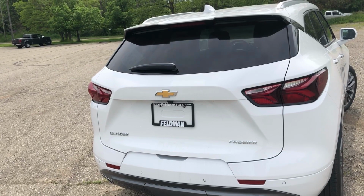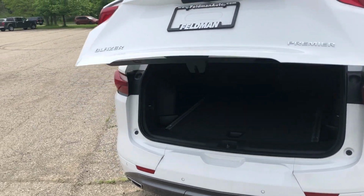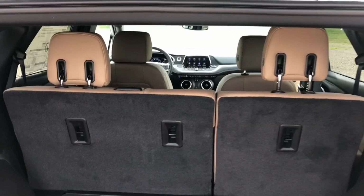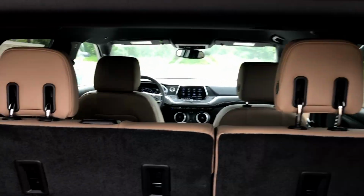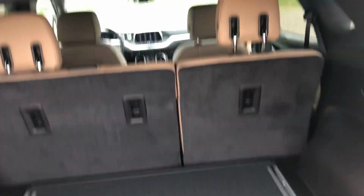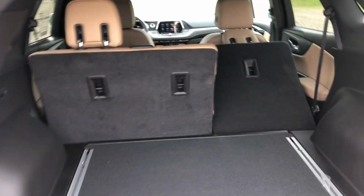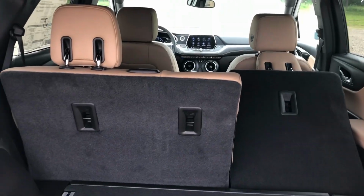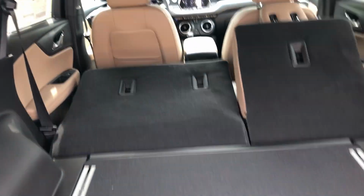Now, talking practicality, you see that the Blazer has quite a bit of space in the back here. Only 2 rows of seating, as you would expect from a mid-size crossover. A little bit bigger than the Equinox for those that are familiar with Chevy models. The back seats have rear levers here. In the back, you can fold over your seats. Unfortunately, you cannot bring them back up, but this is a very good solution for those carrying heavy objects. Maybe you want to set down a long 2x4 in the back, and you can pull this lever here, one on each side, just a quick pull, and the seats completely lay down.